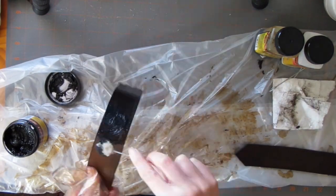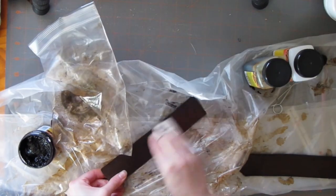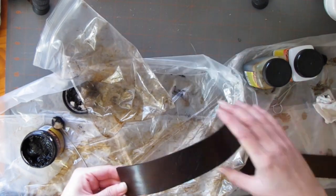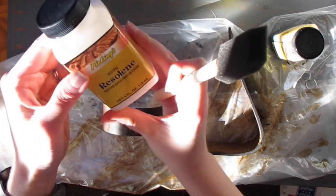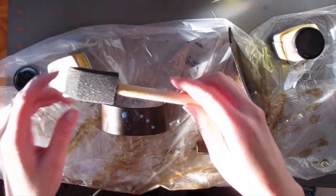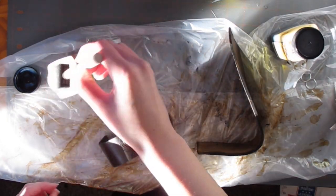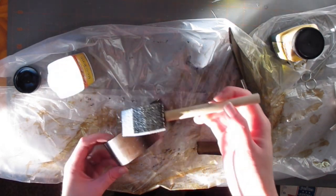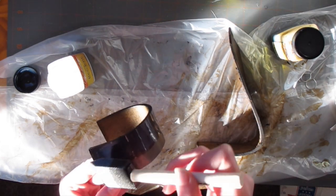This turned out pretty dark because I wanted it to somewhat match my husband's existing leather armor. You could definitely use a lighter dye or perhaps only one layer of the Walnut if you want to be able to see the design more clearly. Then once that was dry, I sealed it all in with a layer of Resolene on all sides — that means even the fuzzy side, even the inside. There are other sealants you can use, but Resolene is a great option if you want to ensure the colors don't bleed and that it's pretty much watertight. Because there's a good chance this is going to get wet — it's a drinking horn — I wanted to make sure there was no chance of the dye transferring onto the actual drinking horn.